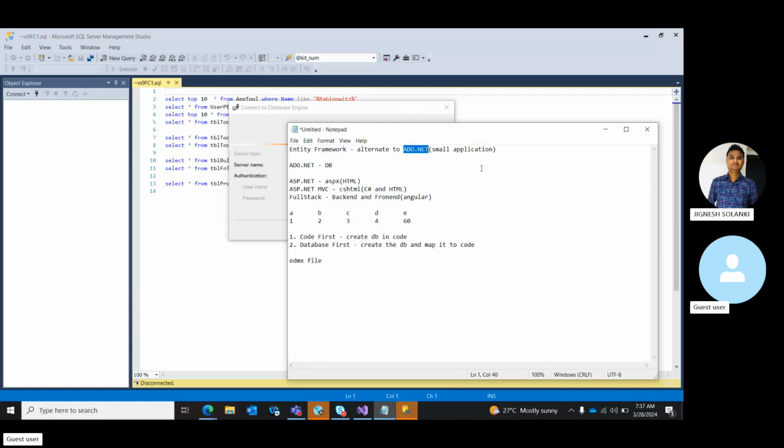Entity Framework does not give much greater performance than ADO.NET. No, 100% no. Entity Framework is a subset of ADO.NET. It was introduced to reduce your work. If it is a very small application, you don't need to go to the database and create everything, create the table, then write the stored procedure or write the connection string. All these are gone. When you are writing the code itself, you can create the table and finish it off.